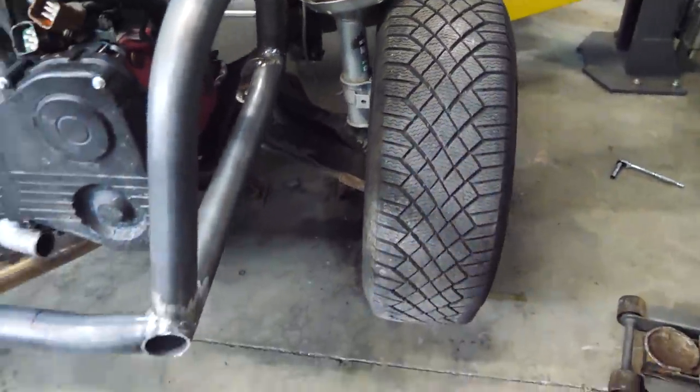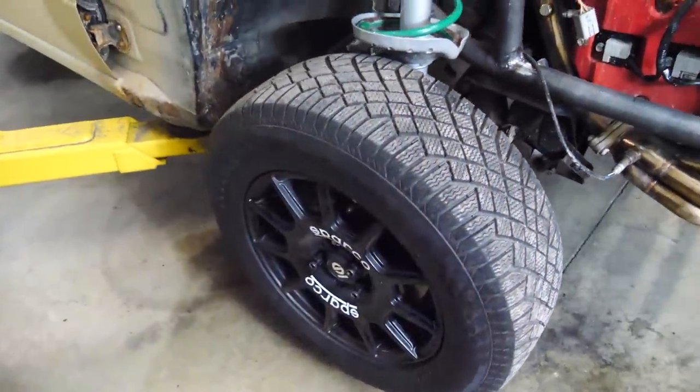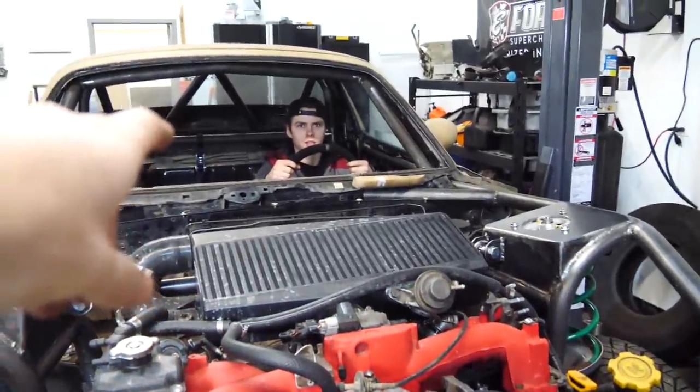So that's cool. And the awesome thing is that these are WX brakes, which are significantly larger than the stock Miata brakes. So with upgraded pads and rotors all around, this will be plenty of stopping power for us.